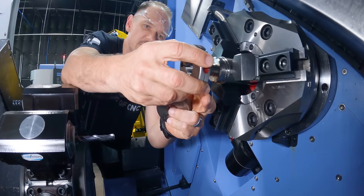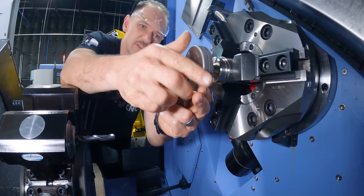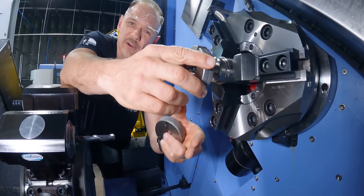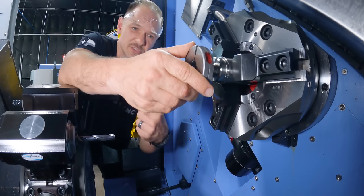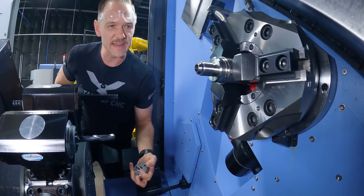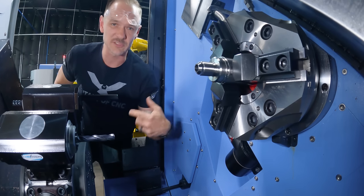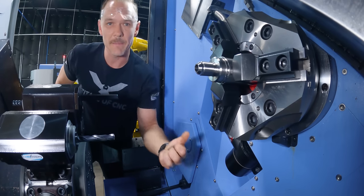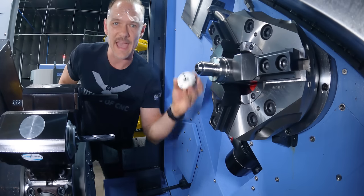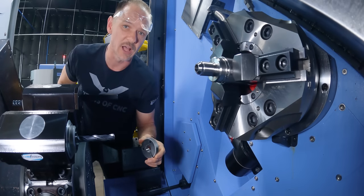Now, one word of caution right here. Make sure you're using a ring gauge to check your threads. Some people may be tempted to not use the ring gauge or not acquire it. If they're too expensive, they might try to use just the pitch mic. Now, you can do that, but it is dangerous. If there's any interference down there, sometimes at the root of your thread, maybe due to a small chip in your cutter, you may pass with a pitch mic and you won't pass with a ring gauge. And a ring gauge is going to reflect the actual mating part. So I would highly recommend that you use a ring check for final thread inspection.